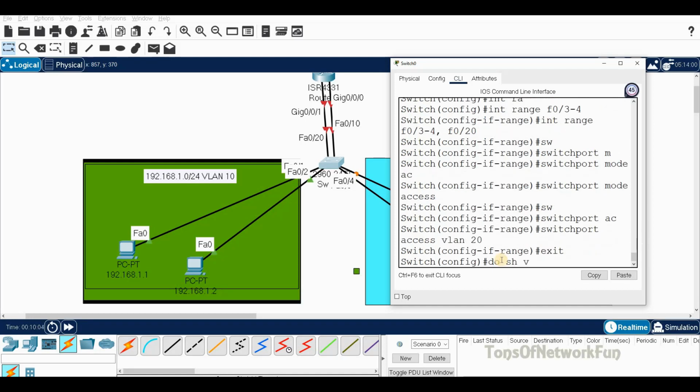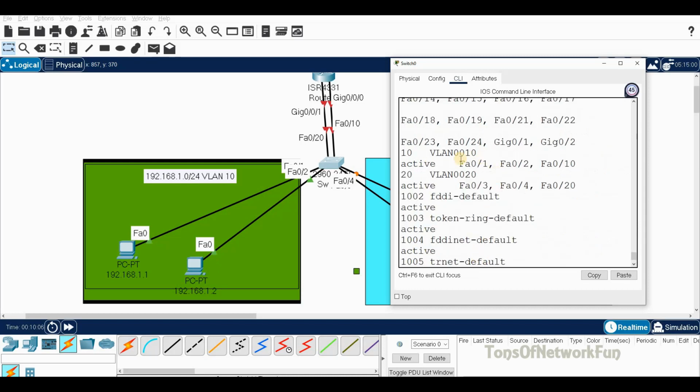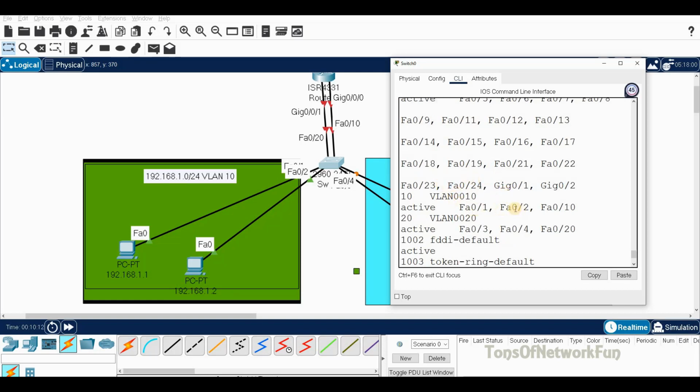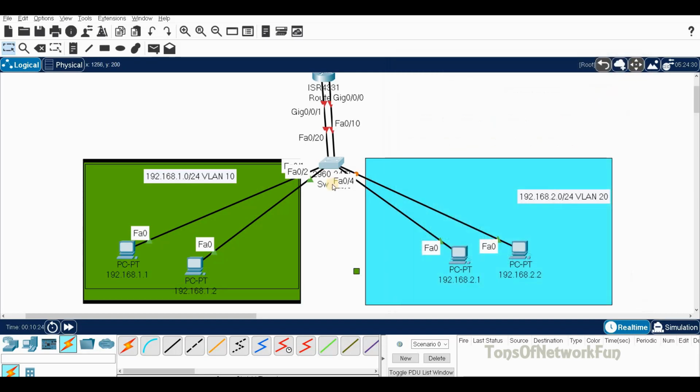Do show vlan brief. As you can see, we have 10 and 20 created. So we have F0/1, 2 and 10 moved to VLAN 10, and F0/3, 4 and 20 moved to VLAN 20. So we are done with the switch part.